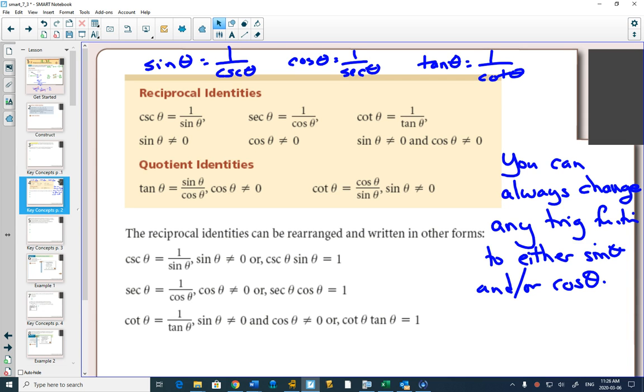You're allowed to do one mental math thing in your head. So if you saw cosecant theta times sine theta and you wanted to, you could change it to 1 right away by skipping a step. Some people, though, are going to do this instead. Change something first to sine and cos, and then see what kind of math you need to do.